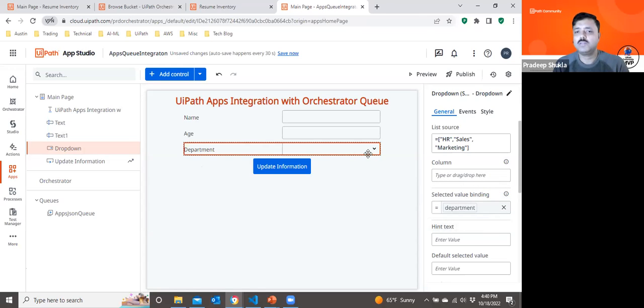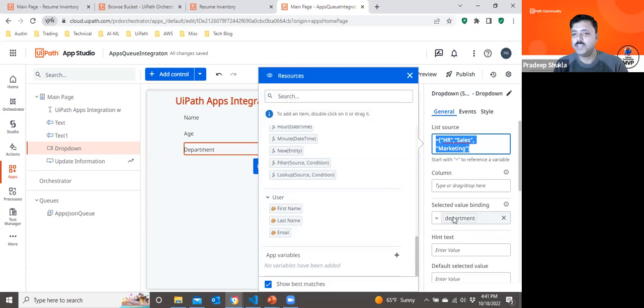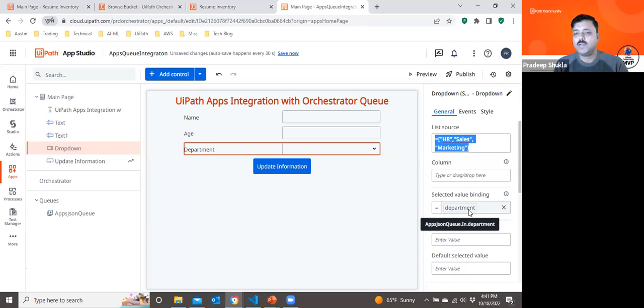The only difference here, because this is a drop down box, we need to provide a list of source, right? So list of source is just the items that will be listed in this drop down box. So for here, I just put an array of string. You can use a variable, you can assign values to a variable. There are other ways as well. You can have a different process altogether behind the scene, where you have dependent drop downs, right? Based on previous controls data, you can filter data in the next drop down. So all those things you can play around with. But for our use case purposes, I have used a string array over here to provide the input data that we need. And binding is already set up here. That's a selected value binding to a department.